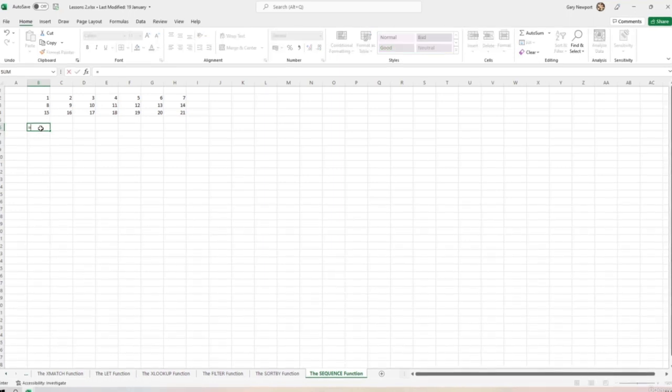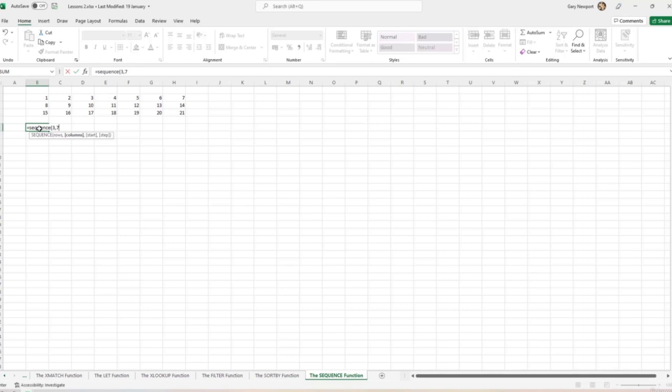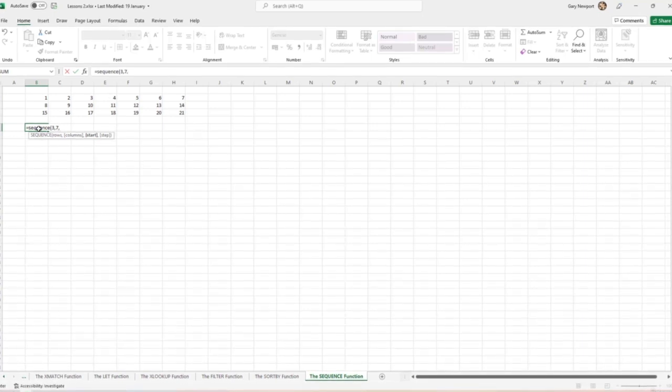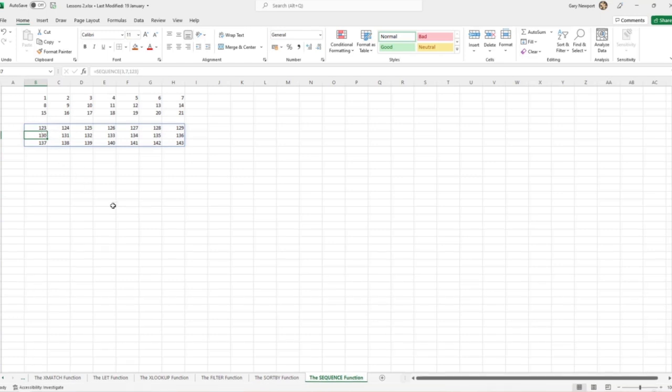So let's have a look at another one. We noticed, hopefully, that when I did that, let's do the 3 and 7 again, you can notice that after that I've got something called start and step. Let's first of all look at start. Let's just put in 123, just for the hell of it. Close the brackets, and now we can see that it starts at 123. So in case you hadn't guessed, start defines the value that this starts at.